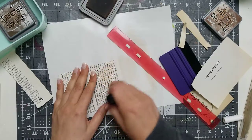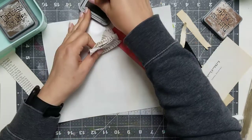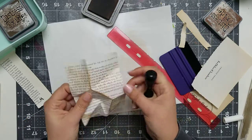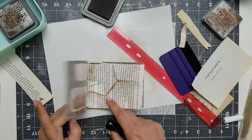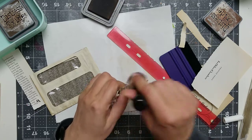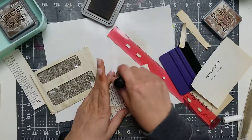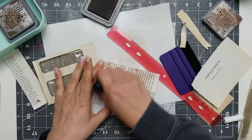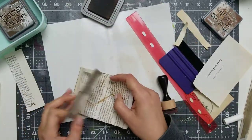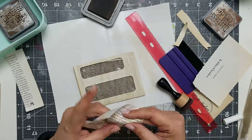I also want to distress this. And right now I'm thinking, I actually want to distress it this way, so it looks a little more, you know, I don't know what's going to show and what's not. Yeah, I need a little bit on this side too. I want it to look a little more aged, I guess. Aged would be the right word, wouldn't it? Okay, let's see. Yeah, better. Much better. Maybe here, a tiny bit. But other than that, it is good.